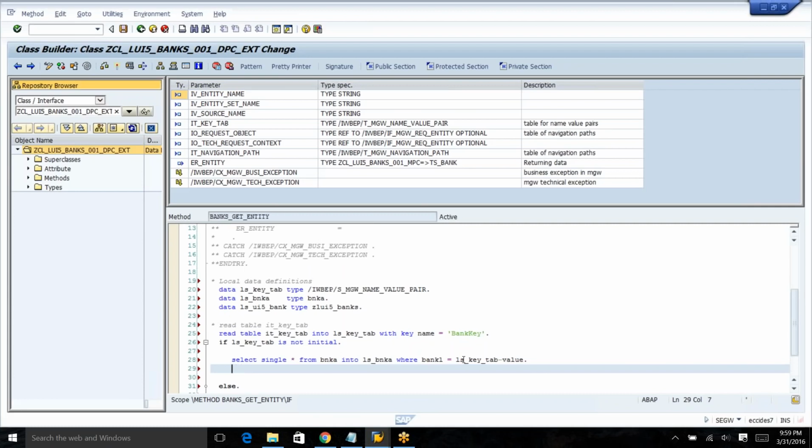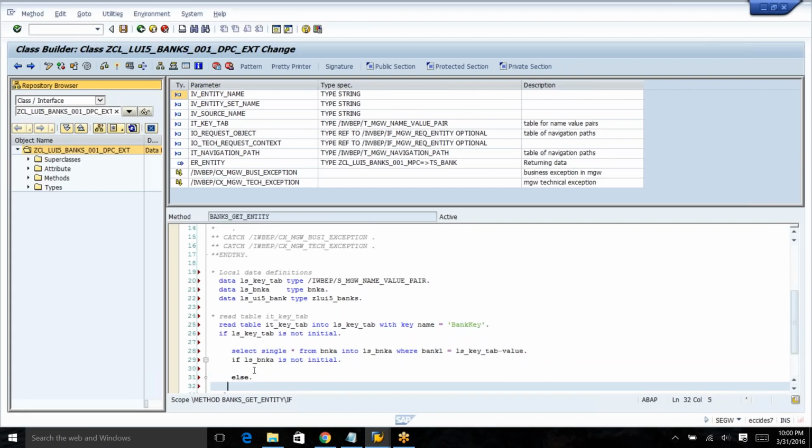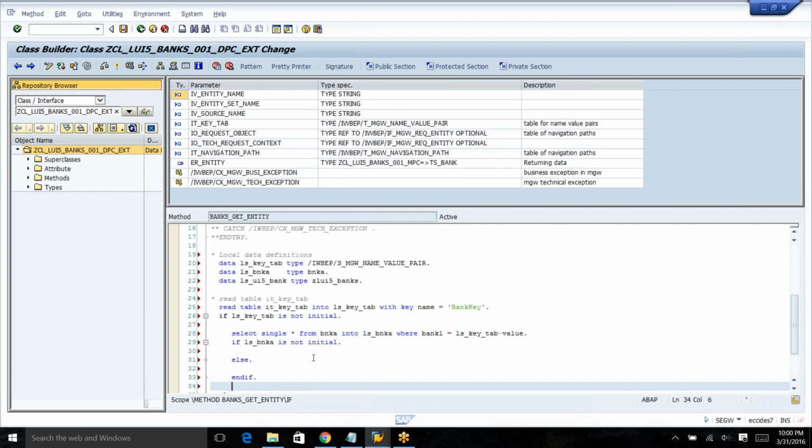If we find the record, else we can send an error message back. We will see that one later.